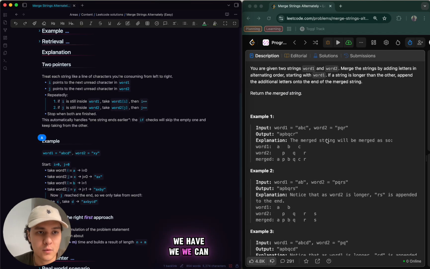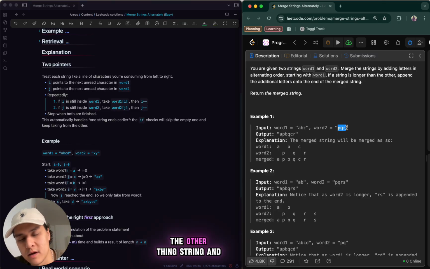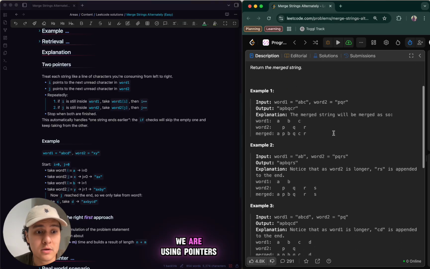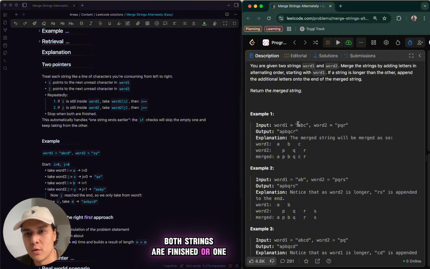We can treat each string like a line of characters going from left to right. We check one string, check the other string, and we are using pointers. The first is i, the second is j, and it's pretty easy. For the first string we use pointer i, for the second string pointer j, and we repeat until both strings are finished, or one of them.